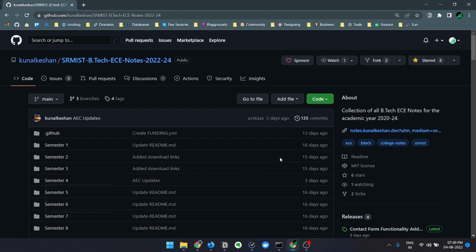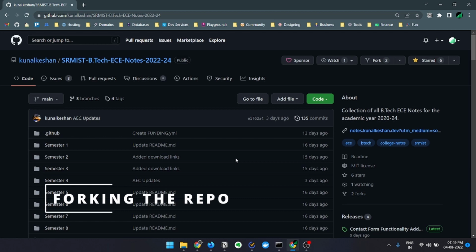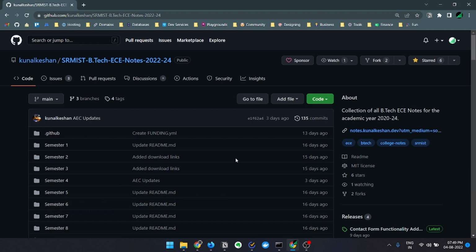So the first thing you want to do is fork this repository into your account, because this is a public repository, but it's still under my account. You cannot contribute directly, but what you can do is fork this repository, create the changes in your own account, and then put a pull request where I'll merge it, and your contributions will appear in the main project. So first, you see the fork button on the top right corner. Just click on it.